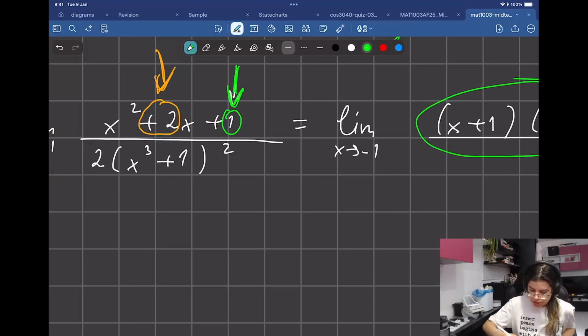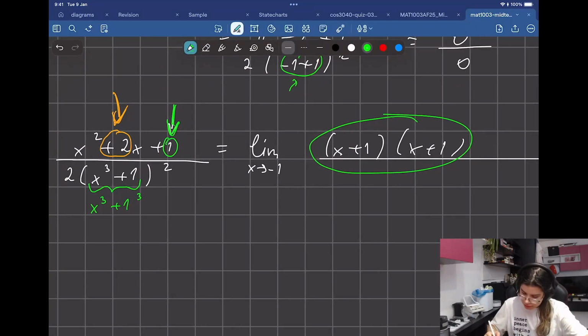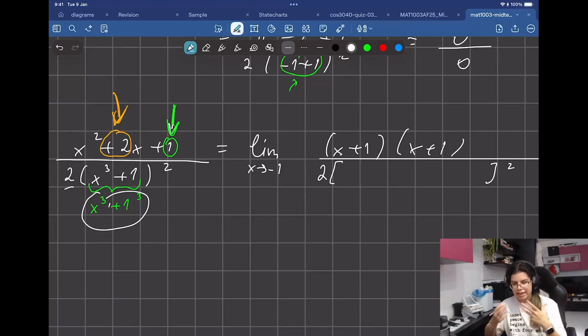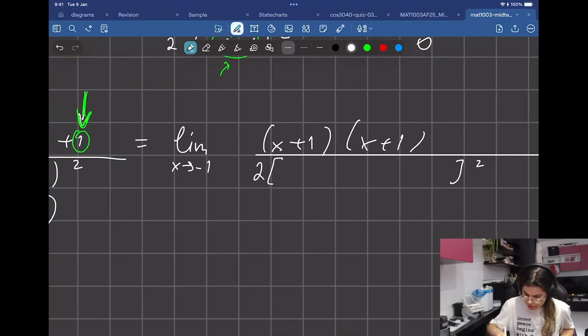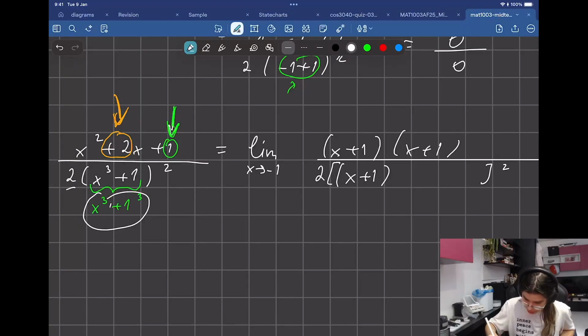The better thing to do is to recognize the inner formula in here. That's the same as x cubed plus 1 cubed, which is the formula a cubed plus b cubed, right? Now, what does that formula say? So in the denominator, I'm gonna copy the 2 in front, and I'm gonna have some expression raised to the 2nd power, but what will that expression be when I expand this formula? Now, I actually don't quite remember this formula. I think it was x plus 1 times x squared minus x plus 1.